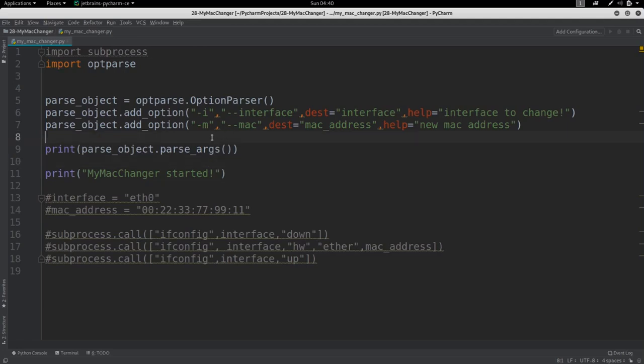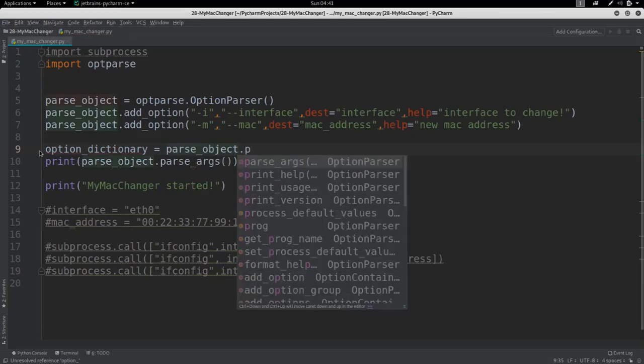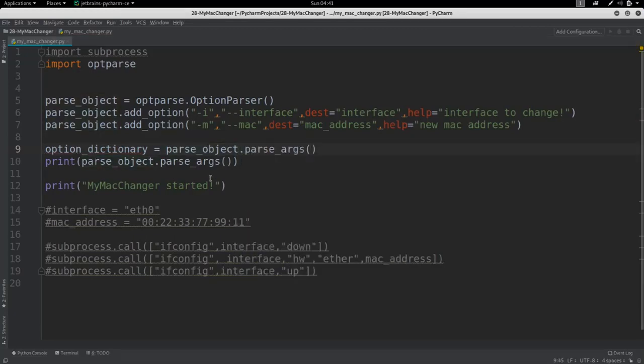So we have worked with dictionaries before, right? So what did we do? We have used some square braces to get the relevant data. So let me cast this to a variable here, okay, say option_dictionary rather than parse_dictionary, okay, option_dictionary, and this is going to be equal to parse_object.parse_args().